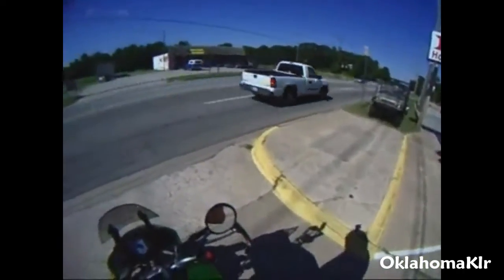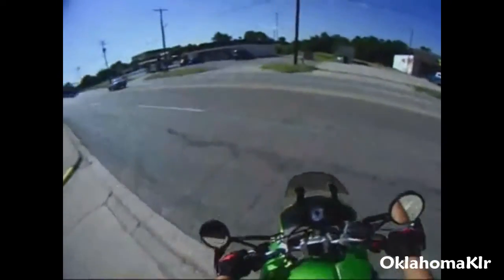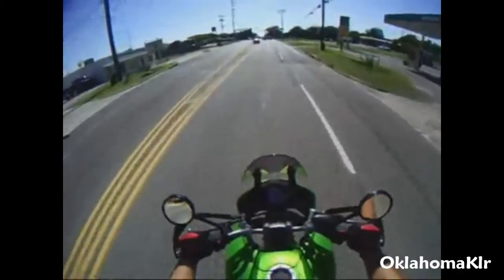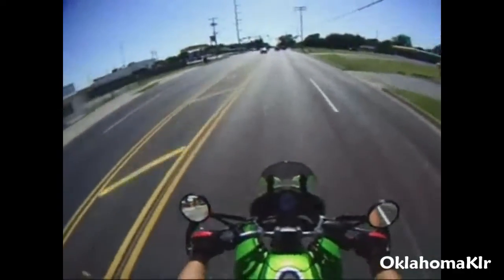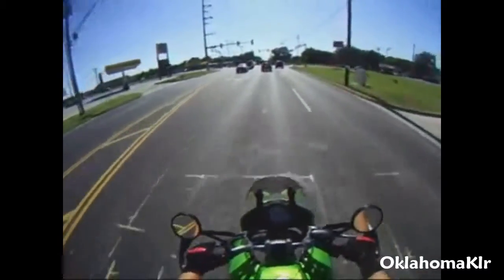This is Oklahoma KLR. I'm just going to go right out and say it: I test drove this bike. I came back the next day and I bought it. So, I don't think that makes me impartial. I'm a pretty informed buyer. I thought that's what I wanted.